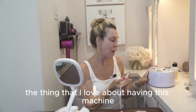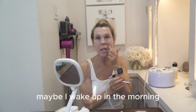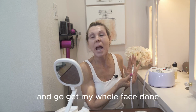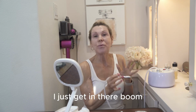The thing that I love about having this machine and just having it out all the time is that anytime I wake up in the morning and I have just a little bit of dryness somewhere, it's right there. I don't have to book an appointment and go get my whole face done. I just have one little spot. I just get in there, boom, it's done.